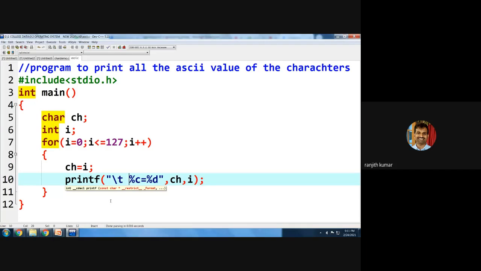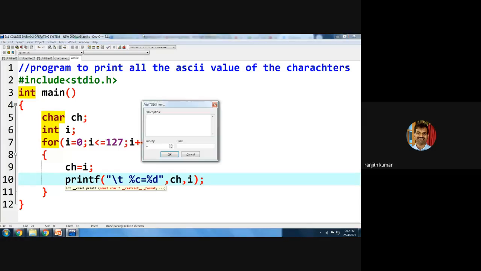So here the problem is not the ASCII value or the character. For this problem, which construct should be used? If I use a for loop, I'm able to generate this much output. Is that clear? That you have to understand. That's why first decide which problem you want to solve, then write the program. That's what you have to practice here.